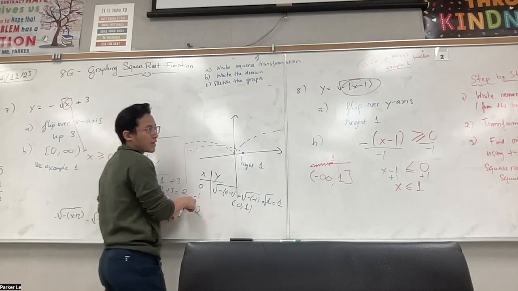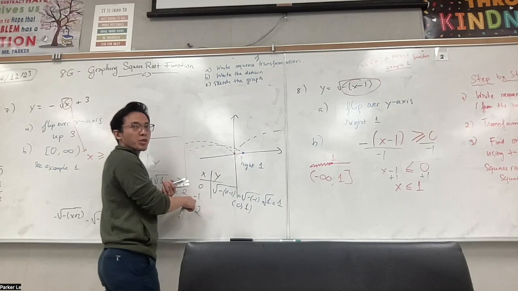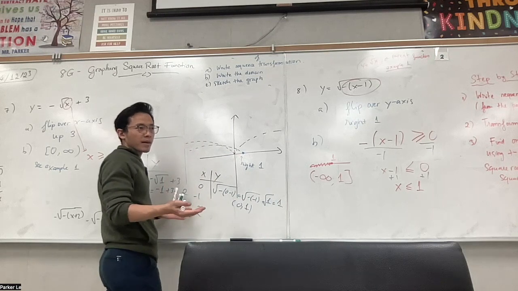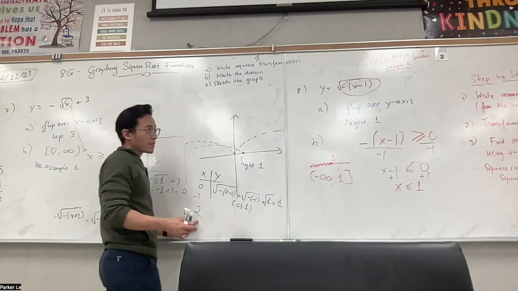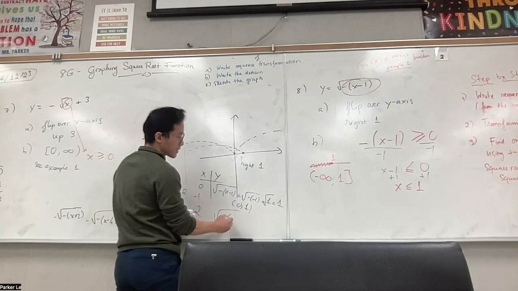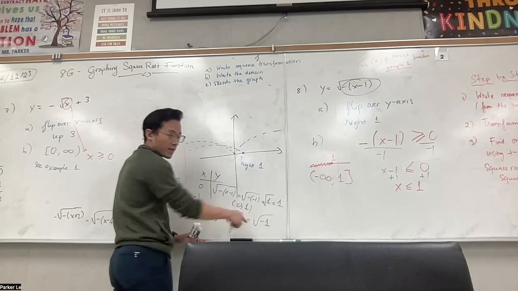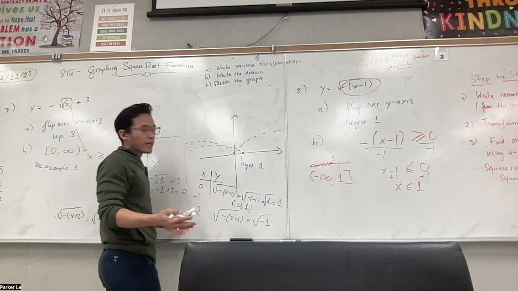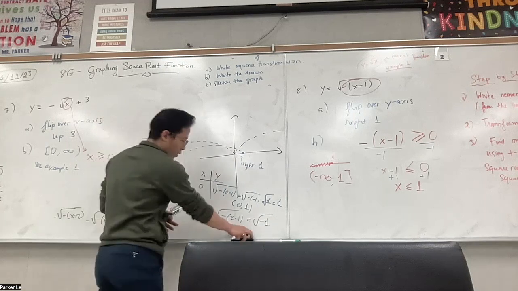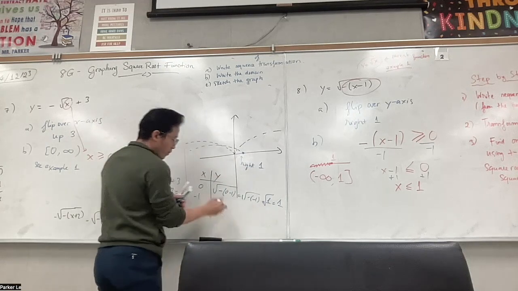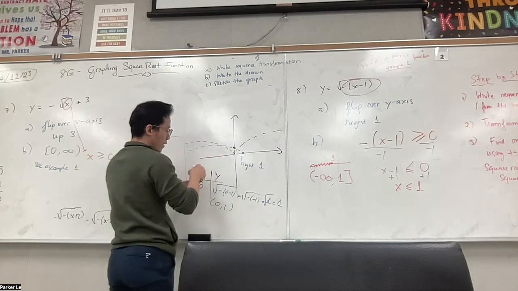Why -1 not good? Because -1, when you plug it in, you're gonna have square root of 2. Square root of 2 is not a nice number, okay? Same thing if you plug in 2. If you plug it in 2, you're gonna have -2 minus 1, and then that is -3. Oh wait, you have square root of a negative. That is imaginary. Imaginary not showing up on the graph. Remember that. So we don't want a negative inside square root. So the good point is 0, 1. 0, 1 right here. So the graph is going to be like this.